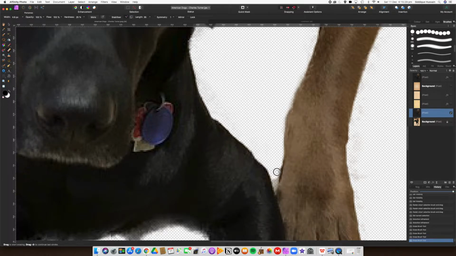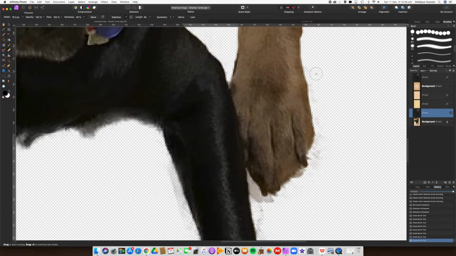It's just a question of increasing and decreasing the size of the brush, so you can go around and take out as much. Try not to eat into the image itself. You might not notice these as you go around and put a shadow on, but then again you might, so it's worth taking out certainly the bulk of them.